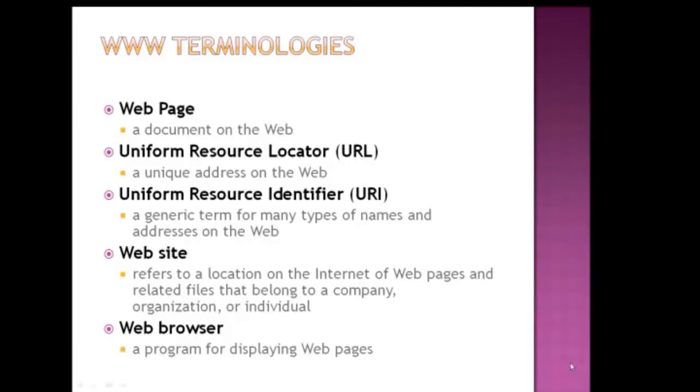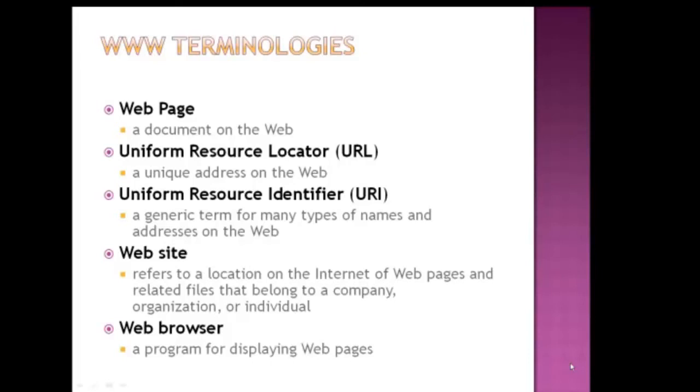Okay, now let me start by giving you some web or W3 terminologies, and defining some common terms that we will be using throughout this course. Most of you are already familiar with most of these terminologies, but just to go quickly over this. A document on the web is called a web page, and it is identified by a unique address called the Uniform Resource Locator, or a URL. A URL is also commonly referred to as a web address, and so we use these terms interchangeably.